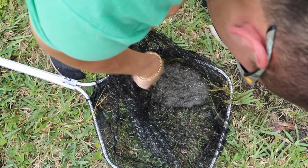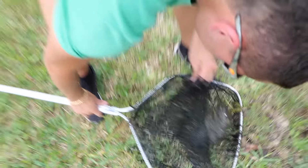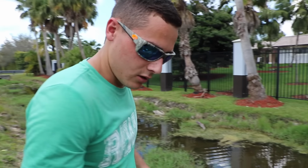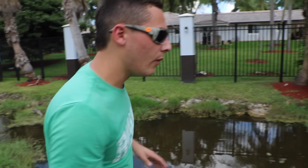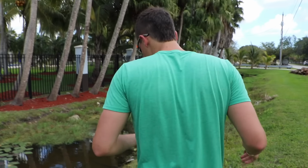Is there anything in here? I'm not gonna peek around this gunk right here. Ugh, that's disgusting. Okay, that is absolutely disgusting. Okay, guys, so let me wash my hands off. I'll wash it over by the trap. Come here. So, look at all the fancy tail guppies. Oh my God.